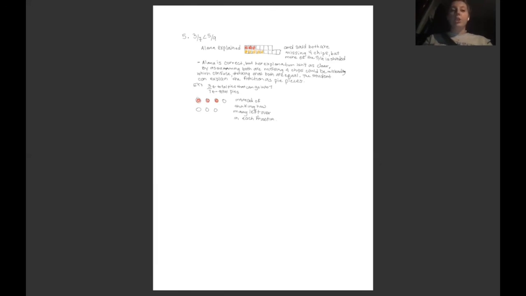It's not that she's wrong, it's just a little bit misleading when she says they're both missing 4 chips. Because assuming that if they're both missing 4, okay, then they're both missing 4, and that makes them equal. So then they have the same remaining amount. So it's just a little bit confusing. So the teacher can simply explain it in a way with a diagram and with like total number of pies and how many times can they go into the total number of pies, which would be the 3. She's still correct, but as I said, it's just a little bit misleading when she says 4 chips. What does that mean by 4 chips?